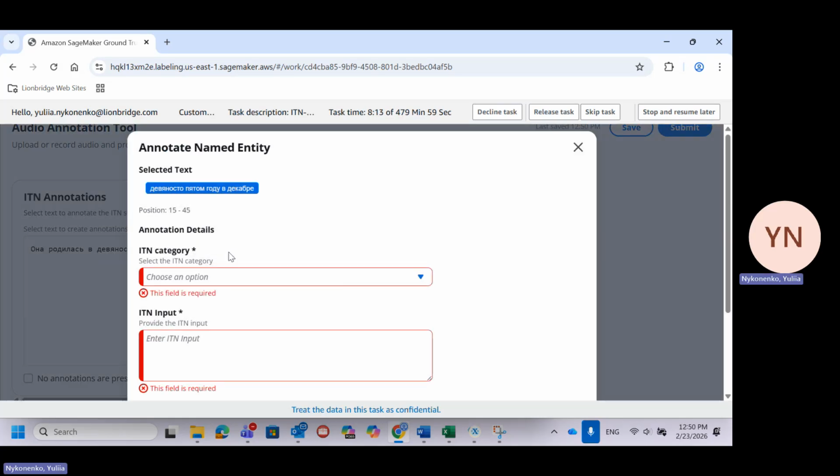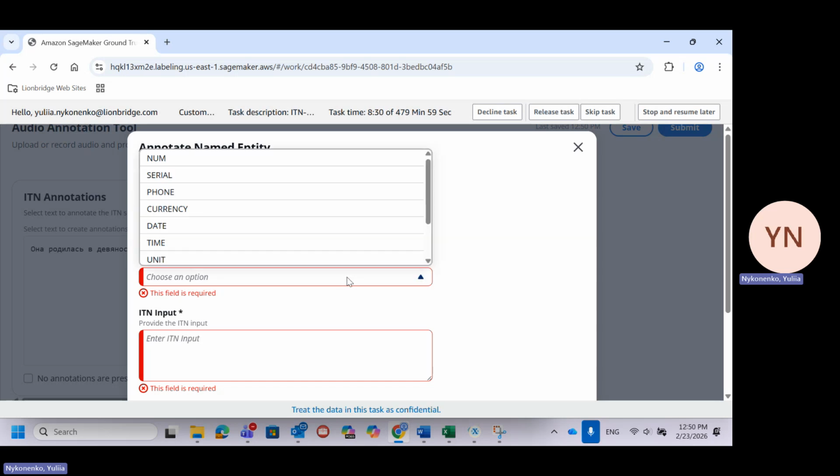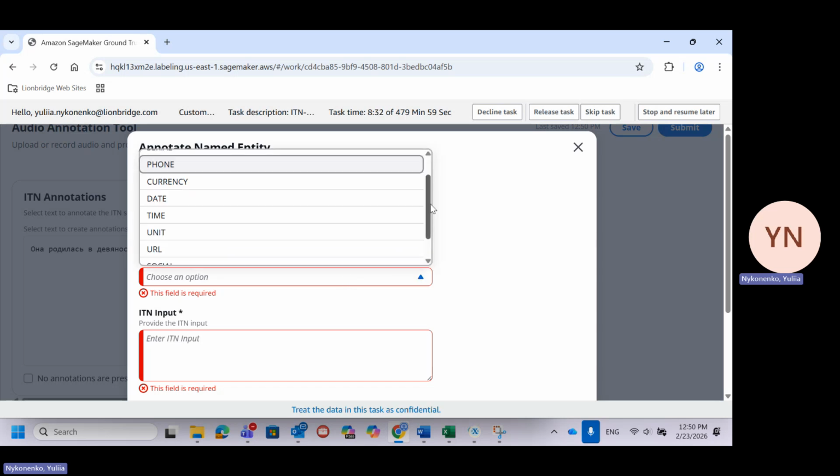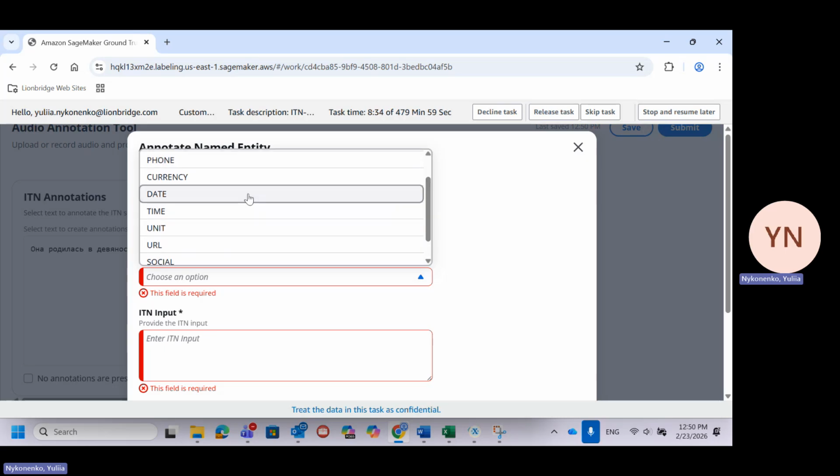Here, your selected text will appear in this field, and you will be able to see specifically what you selected. And after you selected it, you will have to choose the correct ITN category. So here we have a date.